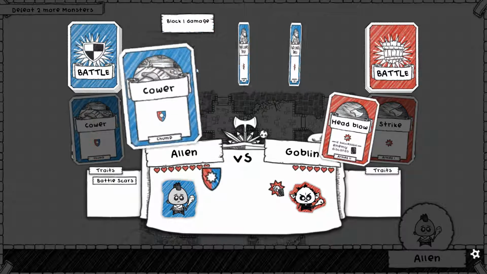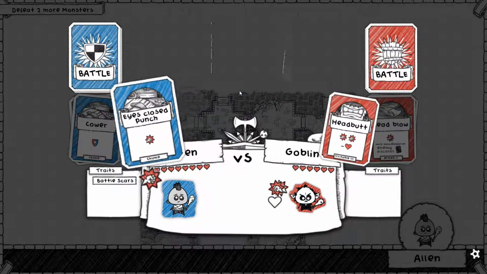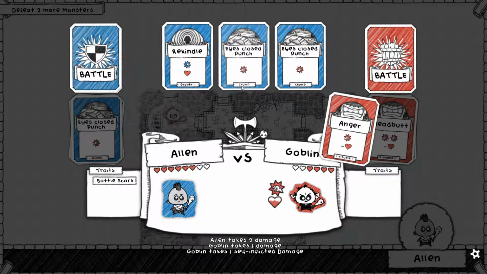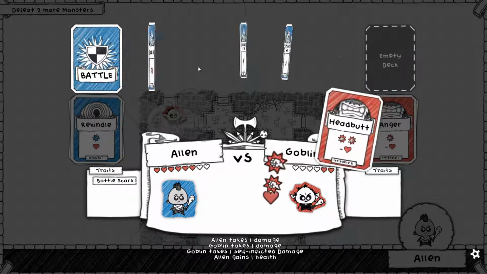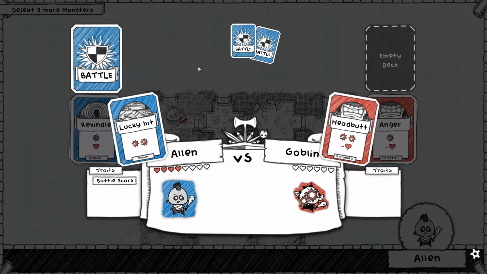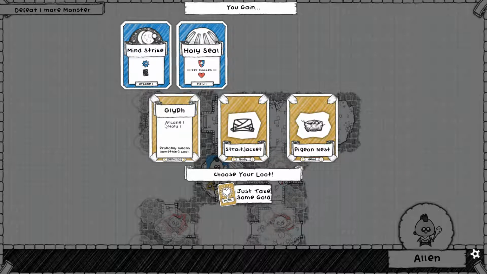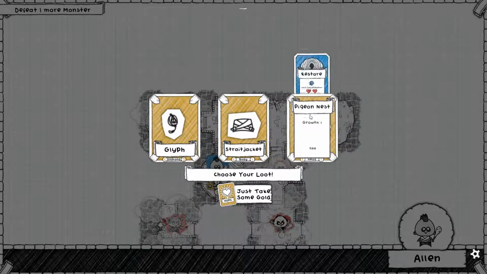Rats. I've got another block. Great. I was thinking, man, I should have attacked last turn. So he's going to lose a heart. Let's do this so we can heal. Double attack, and he's dead. All right, one more fight, and we've got, I like the glyph. Already got that. Ooh, that heals twice. I like that one.